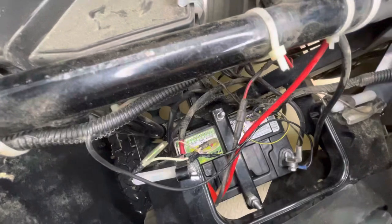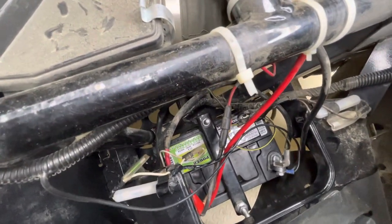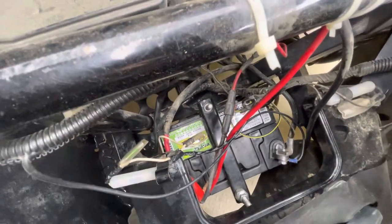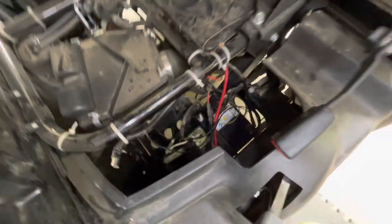I should have done that years ago. I guess this is only my second battery ever in this thing. If you remember the first time the battery died, I just needed to put a battery in and have it go. This is a Bomb Guard brand — lawn and garden. Disregard all the other mismatched wires in there.